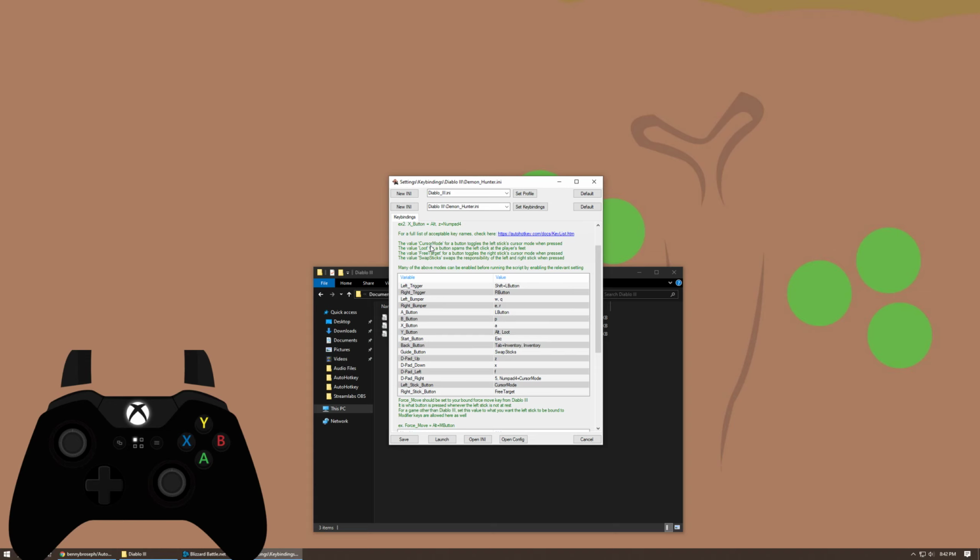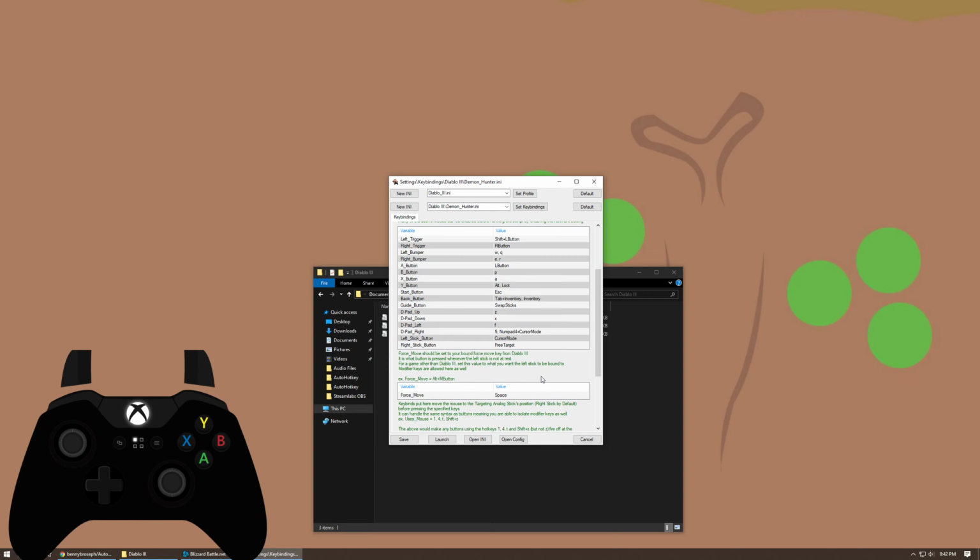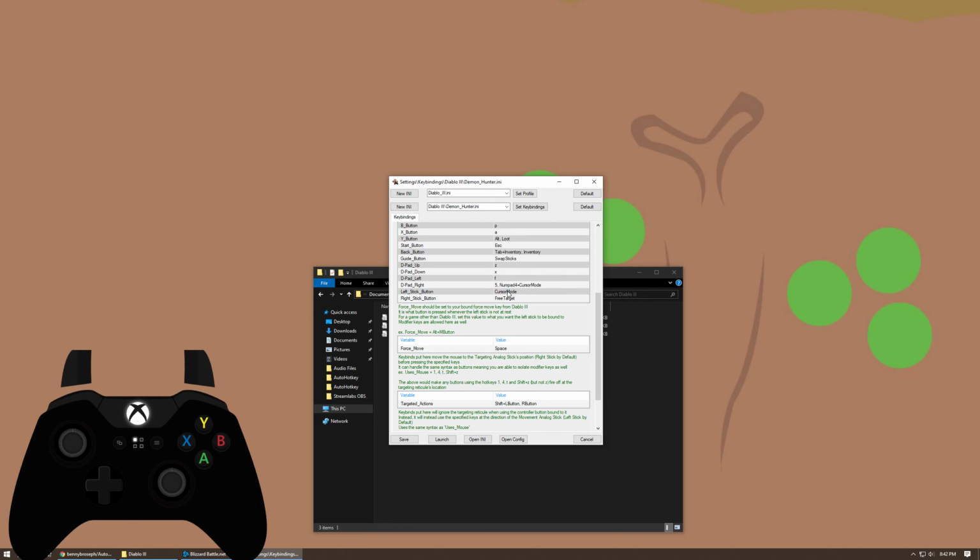But you can see here these special key bindings like cursor mode and loot, free target, swap sticks. These work exactly like regular keys as far as the syntax goes. So you can see here for D-pad right, 5 opens up the map overlay for me, and numpad 4 opens up the world map. So for this one, it's overlay on press, comma, world map plus cursor mode at the same time. It does both of these at the same time. So you can set up things like I did with the inventory as well, where it presses a key and it does a special action all in one key binding.